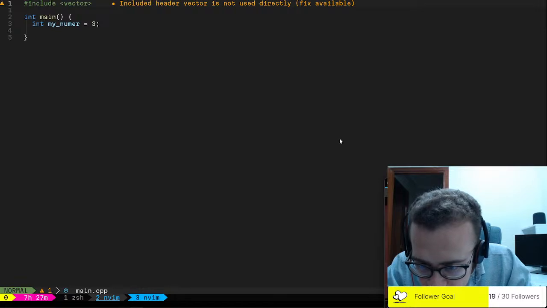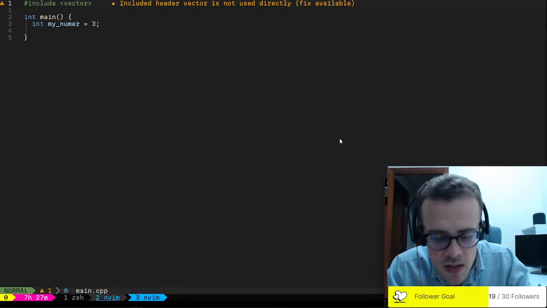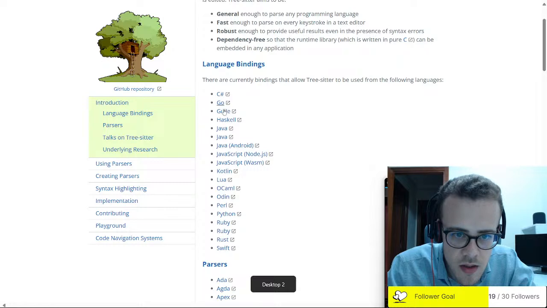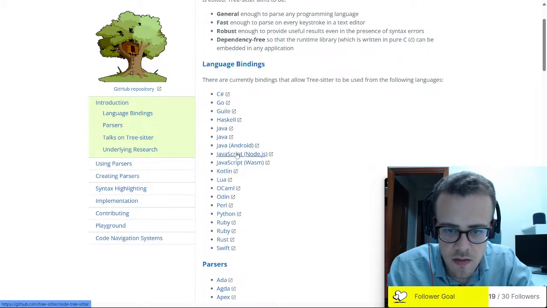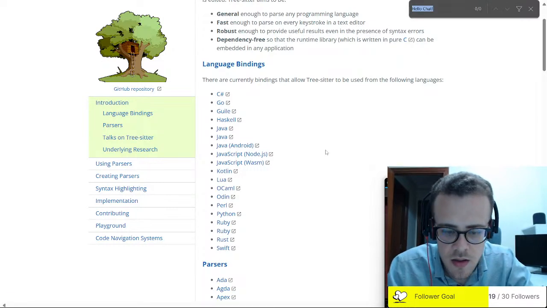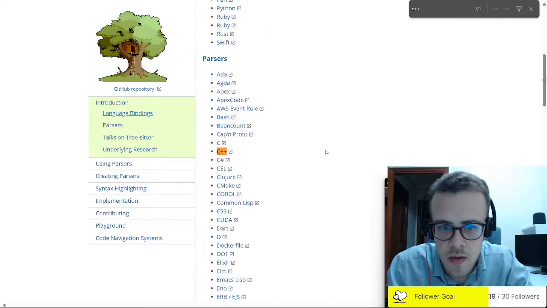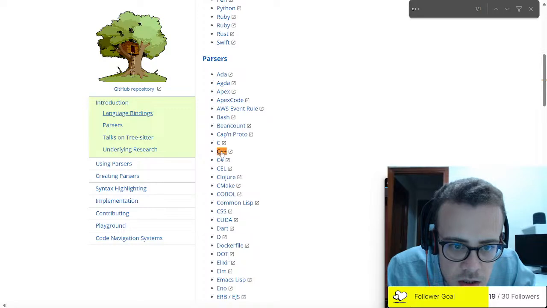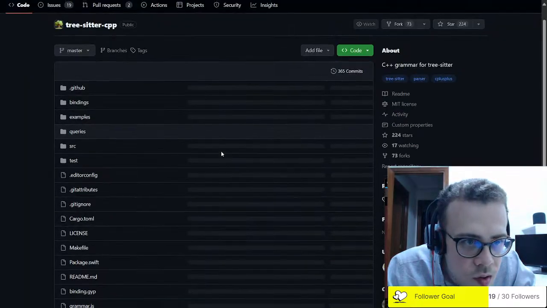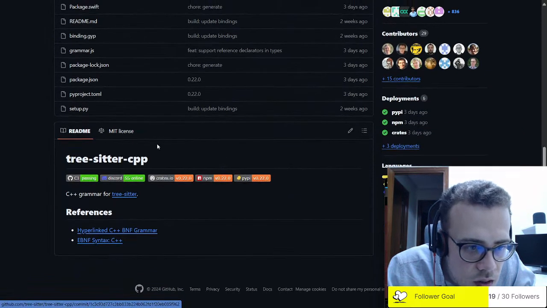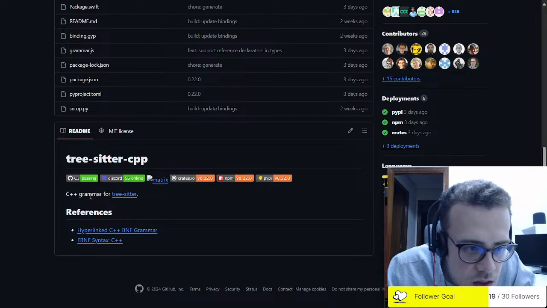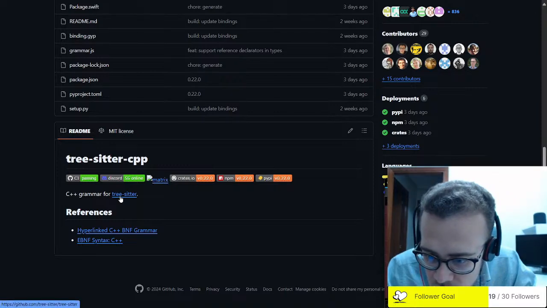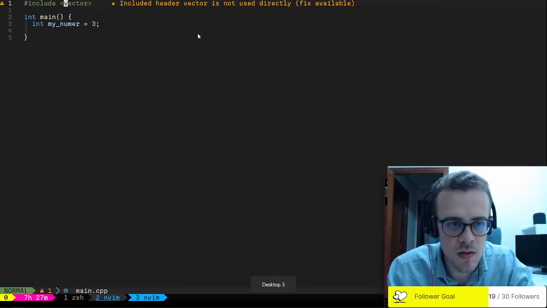Let me search what's the name for CPP syntax. Alright, parsers. Okay, tree-sitter CPP grammar for tree-sitter. Then do ts install CPP.